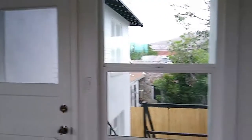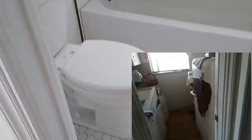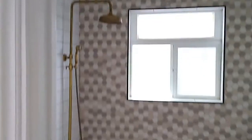And here's a giant change. You may remember this was the little kitchenette for the upstairs. They converted it into this beautiful bathroom. So, very handsome. So now this is really a standalone room that, you know, this could be the kids' room or something like that with its own very nice modern looking bathroom.